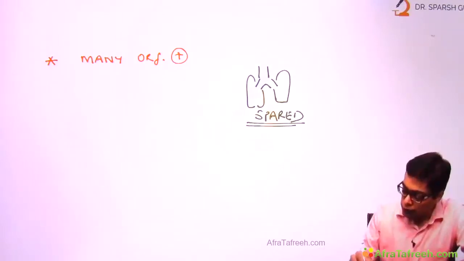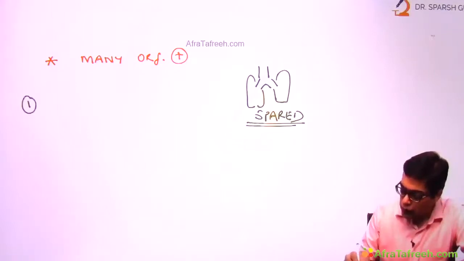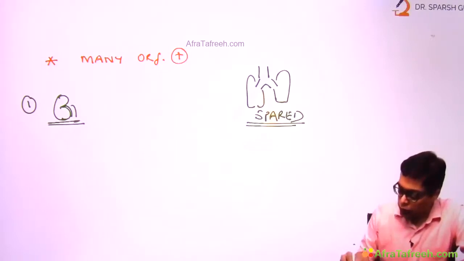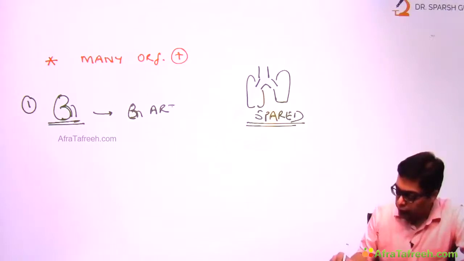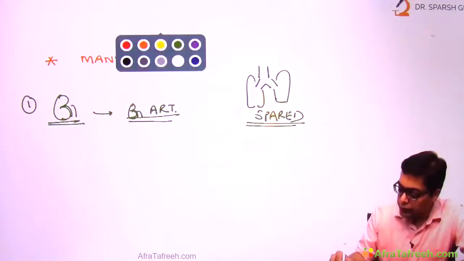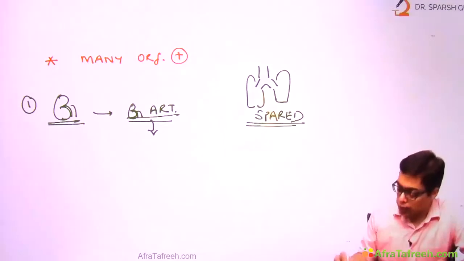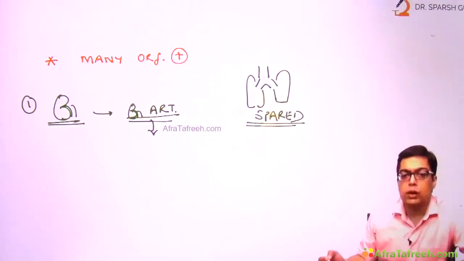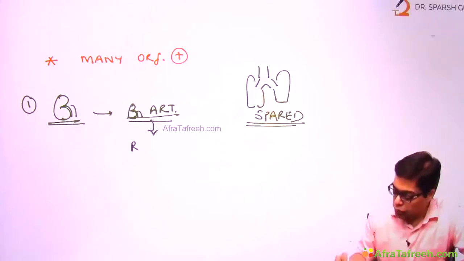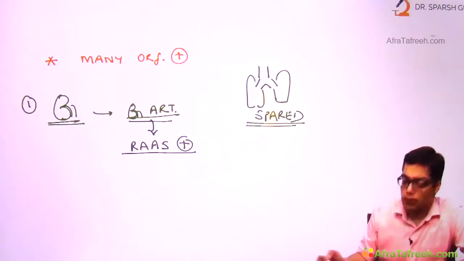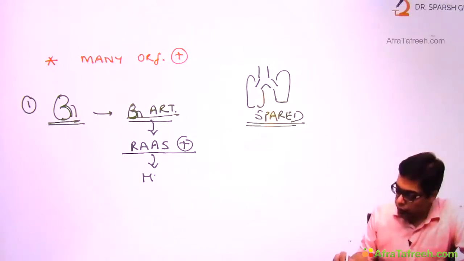Let us talk about the involvement of the organs. Organ number one that we can talk about is the kidney. In the kidney, the patients have involvement of the renal artery. And any involvement of the renal artery in these patients is usually characterized by the presence of microaneurysm formation. Because of microaneurysm formation, less volume of blood goes to the kidney. That is what is responsible for causing activation of the RAS system. So again, that contributes to the development of hypertension in these patients.